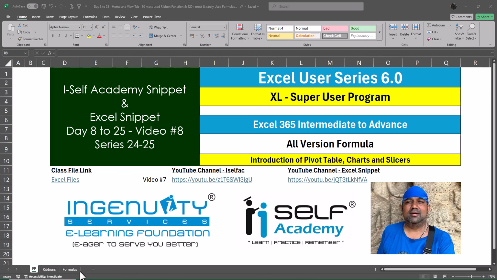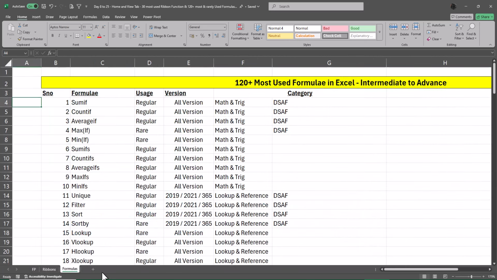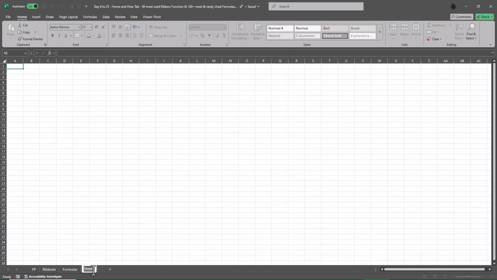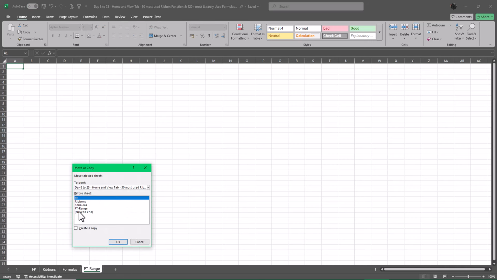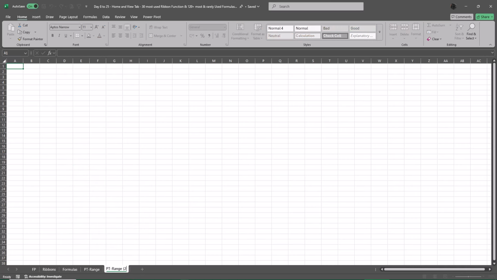I'm going to create a new sheet here, and then I'm going to call this pivot table. Again, the moment I go to pivot table, I wish to bring the dimensions in two different points. So let me just call this PT, because I'm going to name this a PT range, and then I'm going to move this and create another sheet here. I'm going to call this PT table.